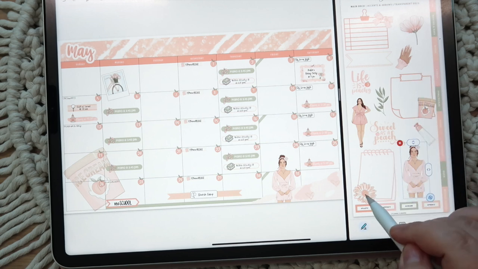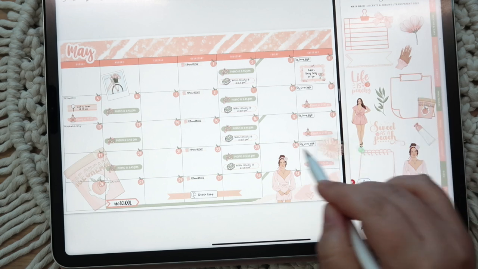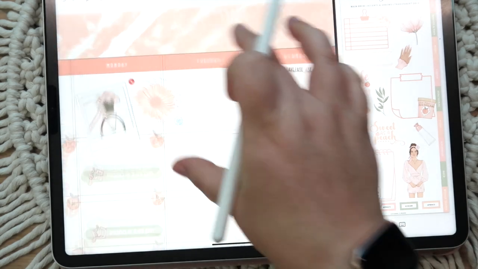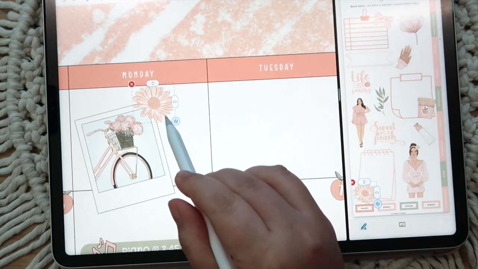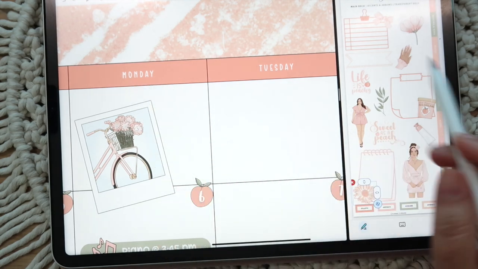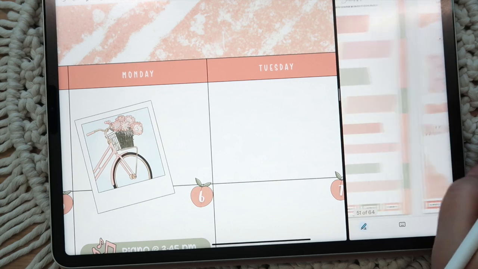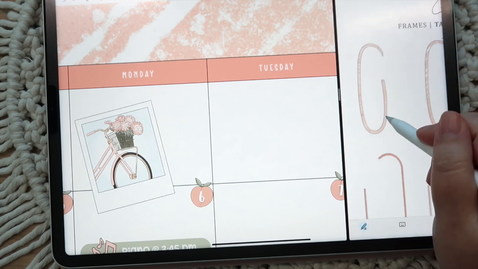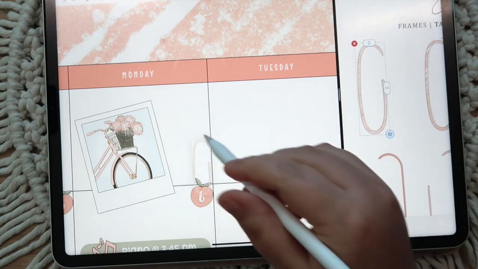And I don't know if I'm wanting to do a ton else. Like honestly, I'm kind of liking the clean look of it. I might put this little, or maybe even like a paper clip. Y'all know I love my paper clips.